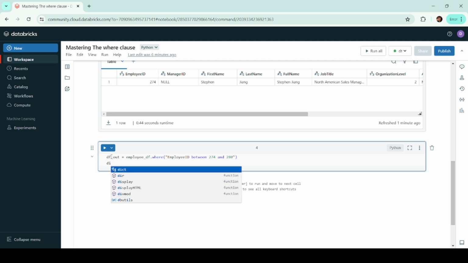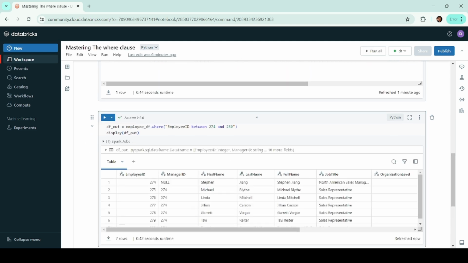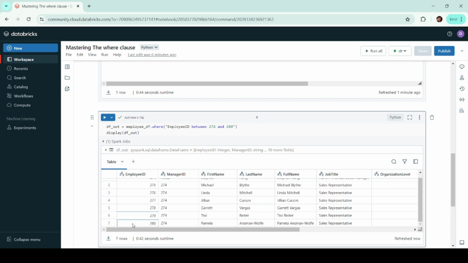Now we can display df_out. This query retrieves employee records whose IDs fall within the range of 274 and 280, showcasing how to use the between operator in the where clause.